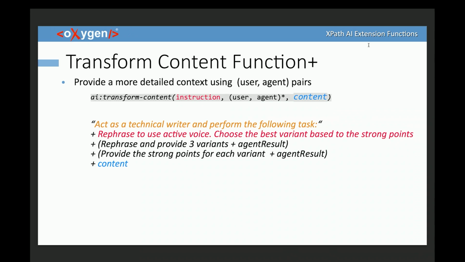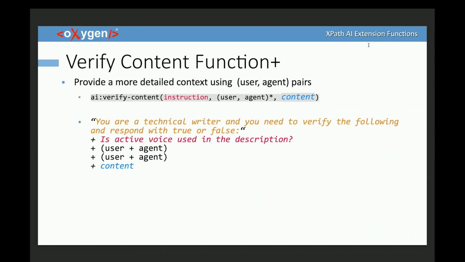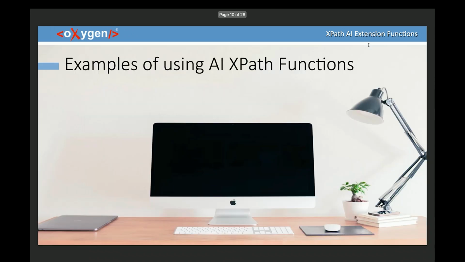So you can have a discussion, and here the user and agent discussion can be one or more, depending on how many you want to provide. You can have an improved transform content function by providing more and more context. For verify content, it's similar. You have this user agent content that you can add to the verify content function to get a better answer from the AI engine.